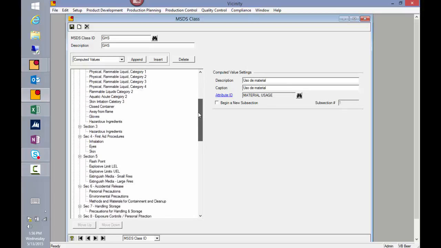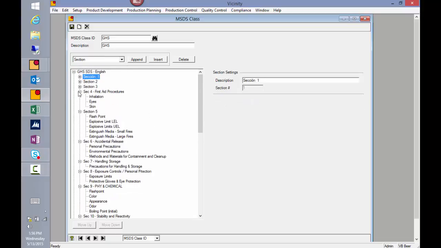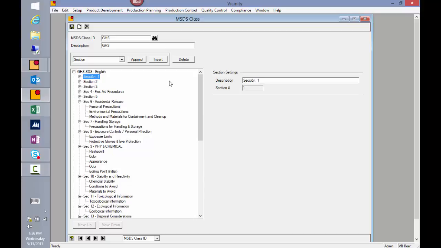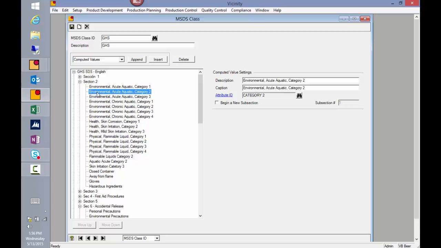See what I've got. All right, so the breakout here is I've built some sections, section 1, 2, 3, 4, etc., and so on. So it's very visual from a hierarchical perspective. Chapters, sections, whatever you want to think of it. And then once I get inside a section, this is just a tree, inside that section I can create any number of pieces of data that I want to put on a report. And it can look any way I want. SDS is a lot more formal on what it needs to look like. MSDS was much more open.